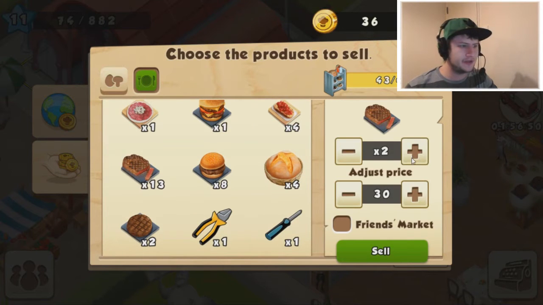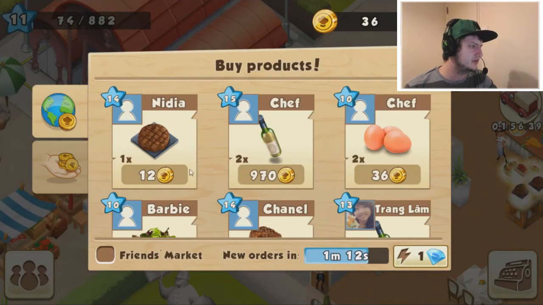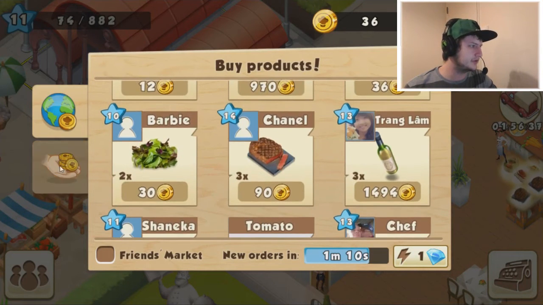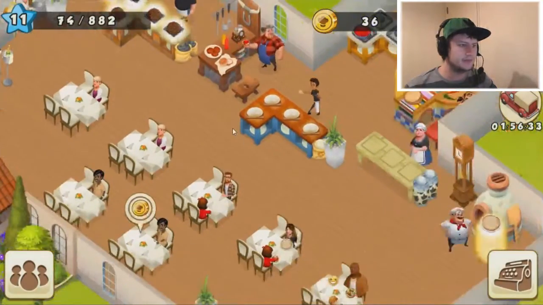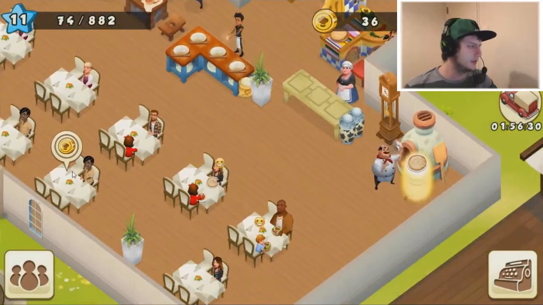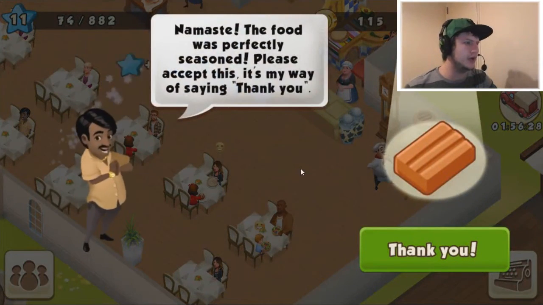Okay, so I'm thinking sell a couple of steaks. I've got so many steaks. I might be able to make 166. Oh, yes. Fingers crossed. Someone should pay it. Give me some money.